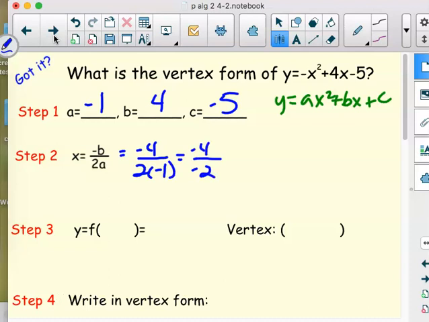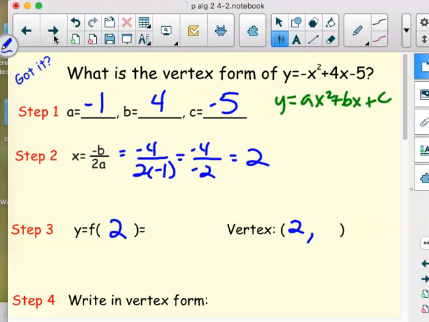2. Oh, careful. 2. Yeah, you're right. There we go. Now what did we just find? What is that 2? What's it stand for? The x for the vertex. It is, and it's also x equals 2 is going to be the axis of symmetry. So we need to take that 2 and do what with it? Look back at the last problem. What are we going to do with that 2 so that we can finish up the vertex?